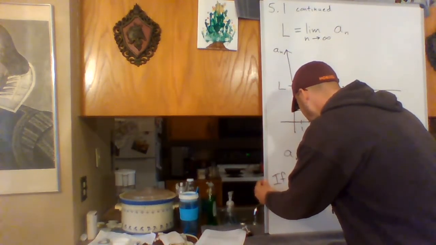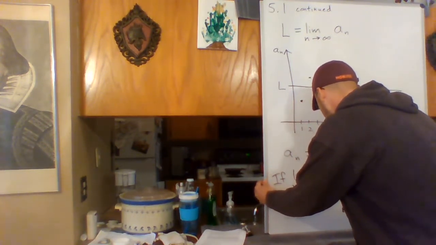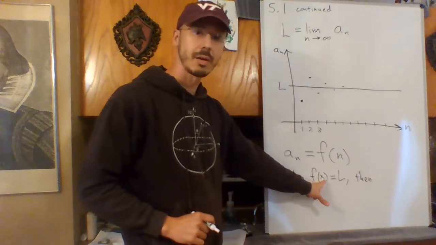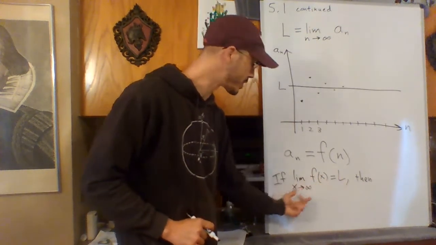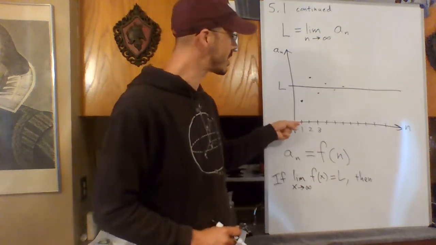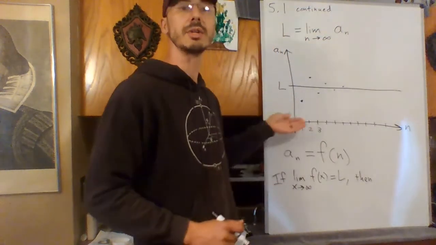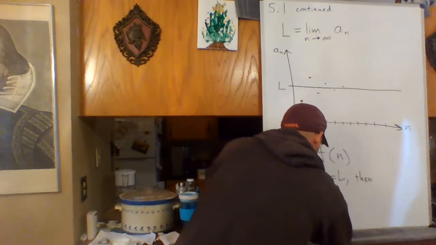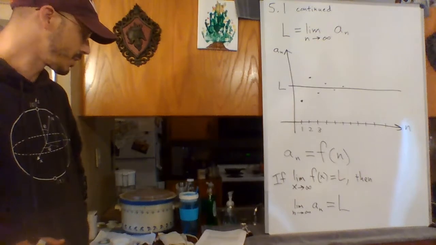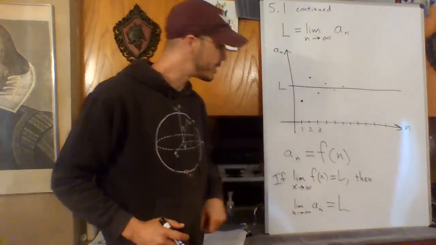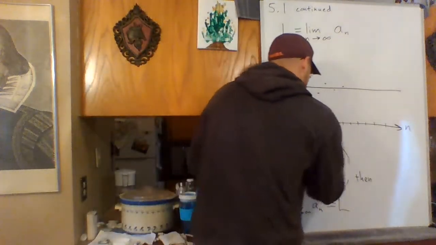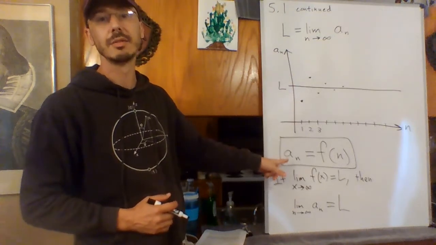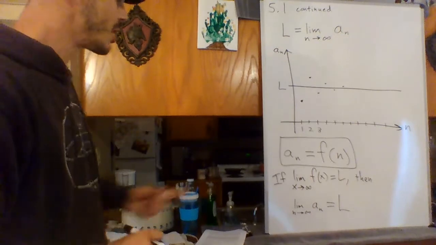If the limit as x goes to infinity of f of x equals L, so I'm treating it as f of x, a real variable function, just like we've studied before, taking the limit as x goes to infinity along the real number line, much the same as the counting numbers going to infinity along the counting number line, then the limit as n goes to infinity of a sub n is also equal to L. So if the limit of the continuous variable function is L, then the limit of the sequence is too, and that's the connection between the two. You can have your y equals f of x or your y equals an as the dependent values. The reverse doesn't hold.